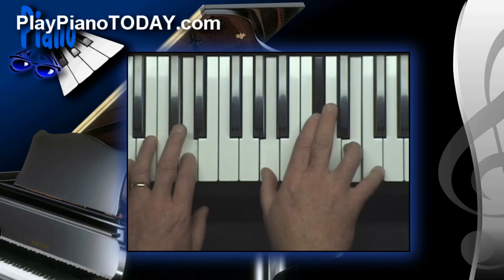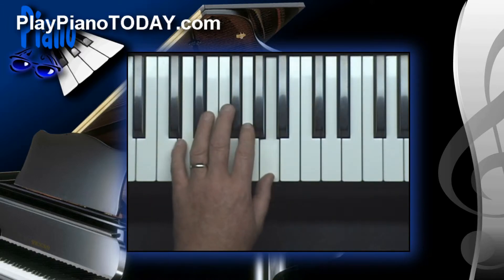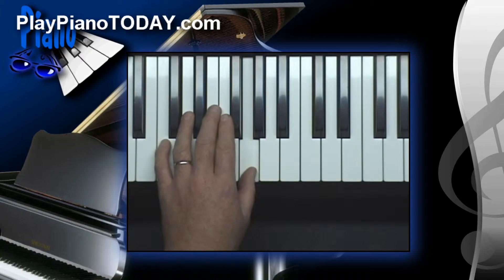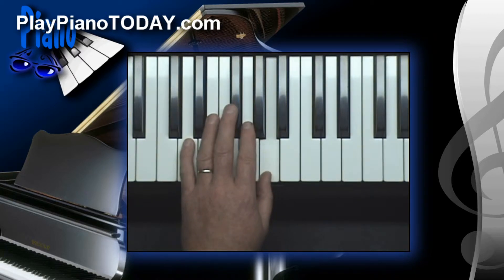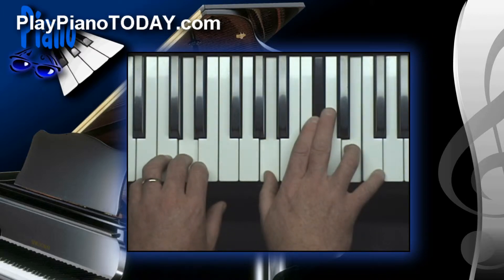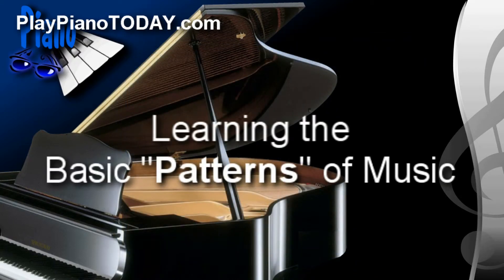Just a second ago I said, kind of under my breath, in the scale of D — you've got to count up. When you count up five notes, you can't just count any five notes. There are some absolutes in this world, and one of them is when you're building slash chords, you've got to count up five notes in the scale of the root. Which begs the question, how do you know what are the first five notes of any scale? Well, there's a great course that'll answer that question at playpianotoday.com — Pattern, Piano, and Keyboard. One of the primary things covered in the first 20 minutes is the pattern based on those first five notes of any scale, and from that you can build any major or minor triad and get into music right away.